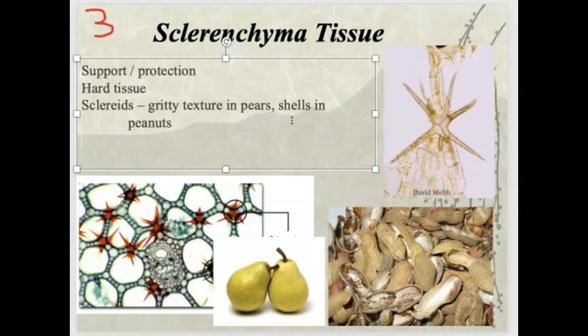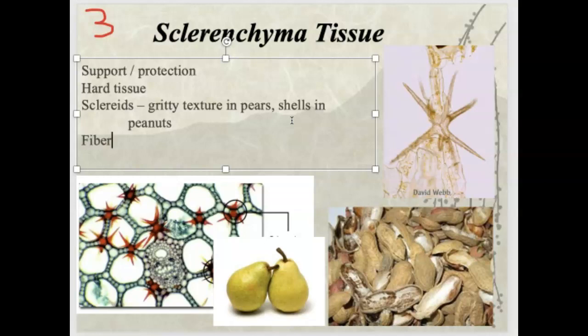Peanuts, the shell in the peanut. Don't eat the shell. Not a good idea. We are not going to digest it and break it down. So definitely not a digestible material by our digestive system. Other animals, hey, if they can do it, good for them. But most mammals, humans included, we're not digesting the sclereids. So it does provide fiber, but I would be very cautious about peanut shells. Not a good idea. So again, sclereids are a specialized sclerenchyma tissue type.